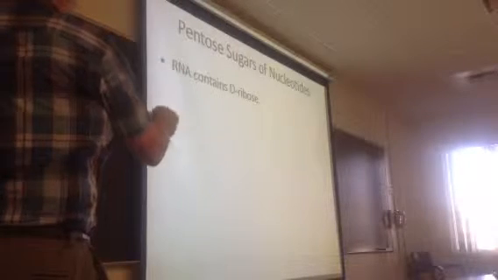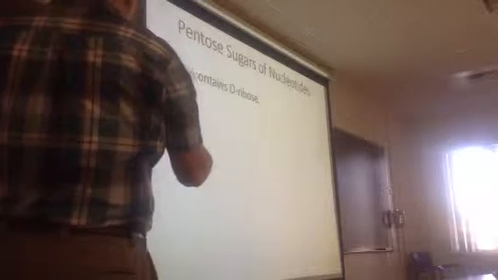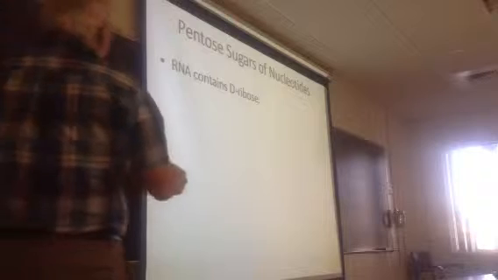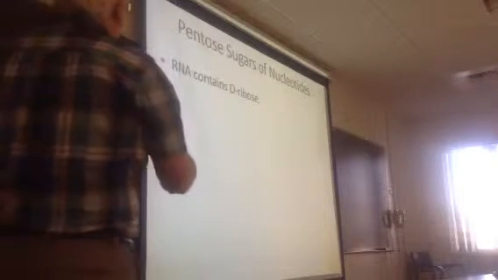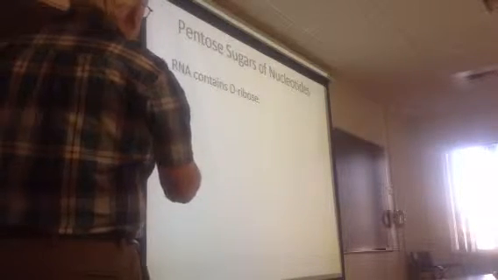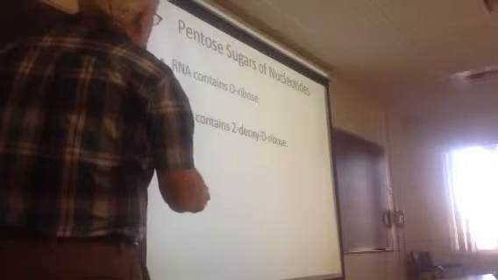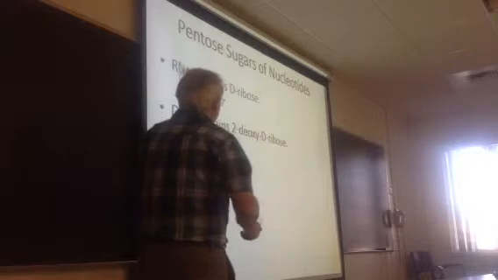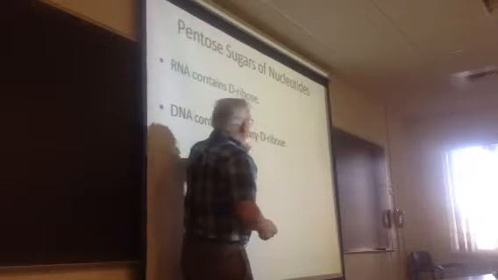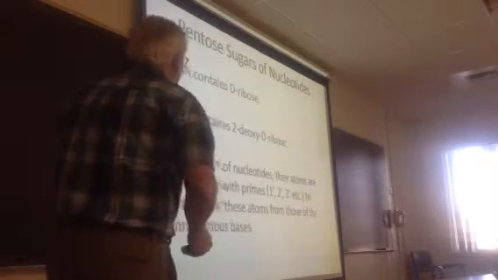Base we just looked at, and then it has a sugar, and of course the difference, as you probably know, I assume a lot of this is reviewed from organic. RNA differs from DNA in the kind of sugar. RNA has ribose, and DNA has 2-deoxyribose. It's missing a hydroxyl group on the second carbon.